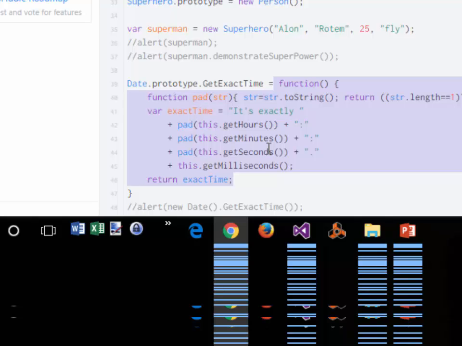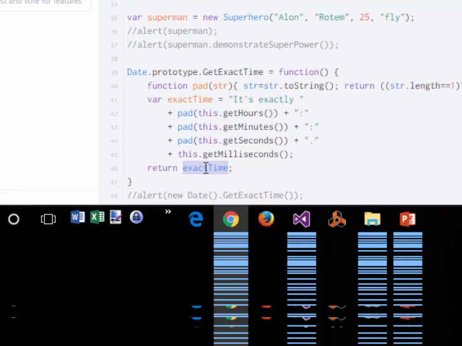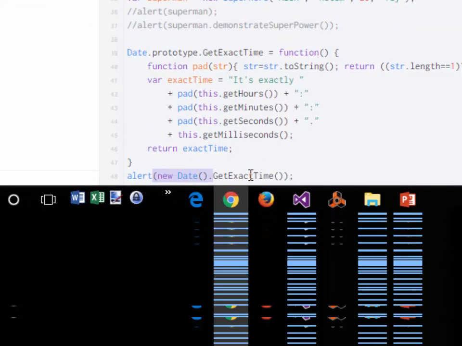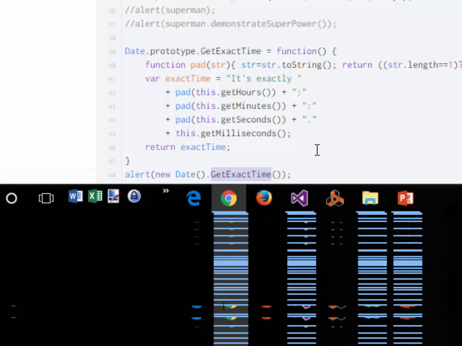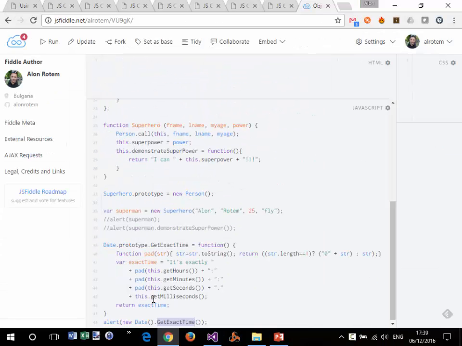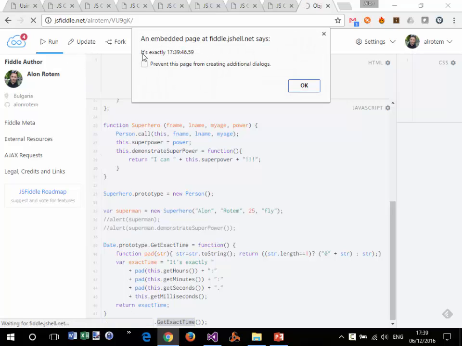And what I'm doing is I'm returning a very custom-built string. So for example, now, when I create a new date, that's a built-in object of the language, I can call this function, which didn't exist before, and it will return this very custom string. So when I call this, I get a very custom-built string.